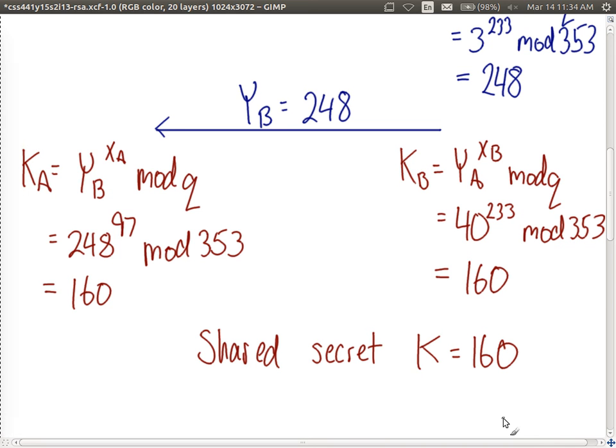So, two questions that you should have. Do we always get the same k? That is, do A and B always end up with the same k? The answer is yes. The next question should be why? Well, you'll prove that in the same way we proved RSA always works. You can very easily, much easier than RSA, prove that using this algorithm, A and B will always end up with the same value of K. All right, try and prove that.